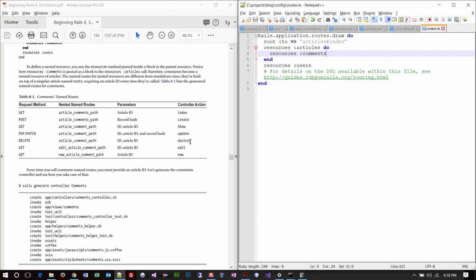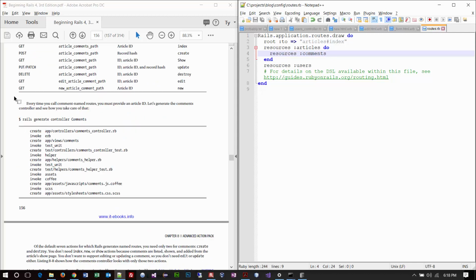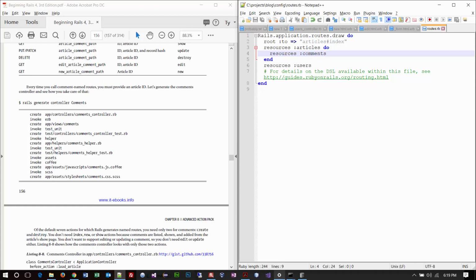Now they have a little table here that's kind of interesting, and it shows if you are putting in these different resources. I don't know if you guys remember this, but it looks really similar to what we saw in the previous chapter with all the different HTTP commands on the left, ones that you typically don't see or invoke, but are happening in the background, and then what the results and the parameters are that go with it. And notice how they basically all correspond with database actions, and that is not by accident, it is by design. So at this point we are going to go back to our standard prompt now.